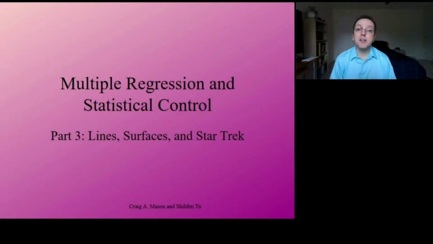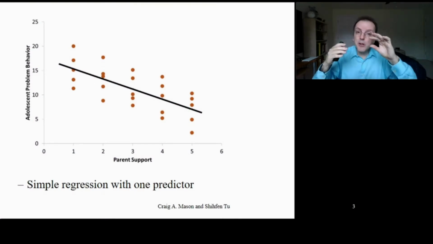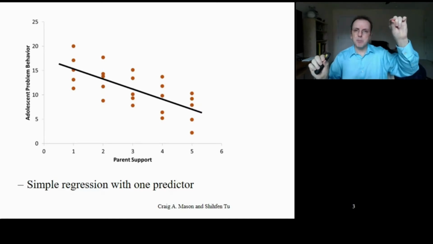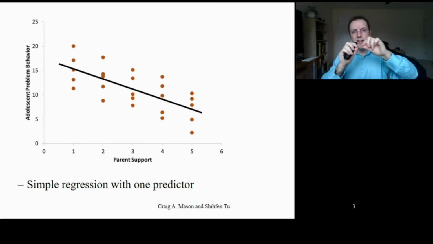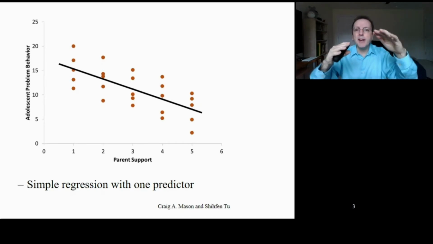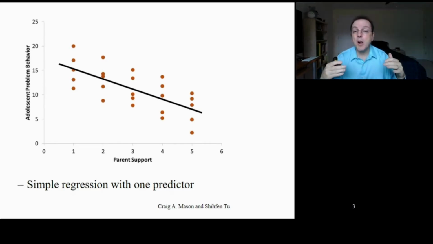In this video, we're going to take a closer look at exactly what the multiple regression equation is describing and how it works. Now, as we talk about adding predictor variables in order to make better, more accurate predictions in multiple regression, some students start by thinking of the regression line in simple regression with one predictor, and they think that as we add predictors, we just start to make that line bend and twist in ways that gets it closer to all the dots in our scatter diagram.